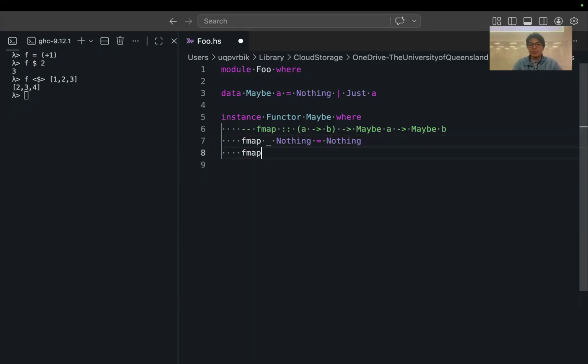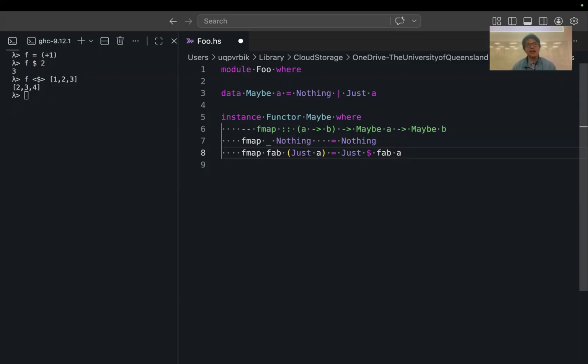Okay. What about this one? If I fmap f, a function that goes from A to B, over Just A, what goes on the right? So now there's more options here. Should I put Nothing here? Yeah, Just B. Well, Just B. I don't have a B yet. How do I get a B? I have an A and I have a function that takes A to B. Just f a. I love it. That's what I'm going to call it from now on. It's fabulous. All right, so Just f a, right? Okay, so here you go.